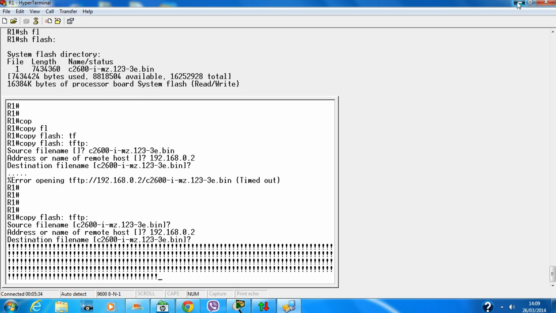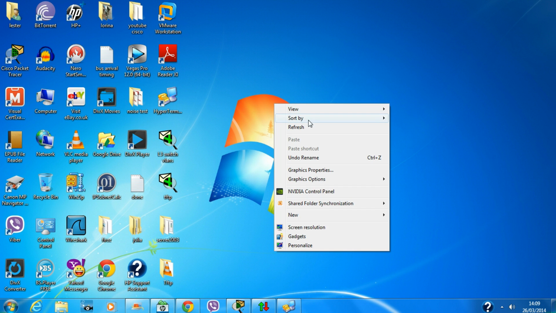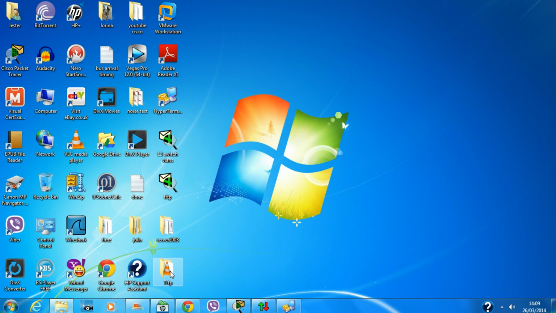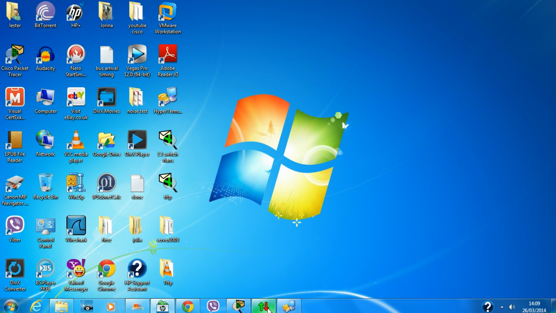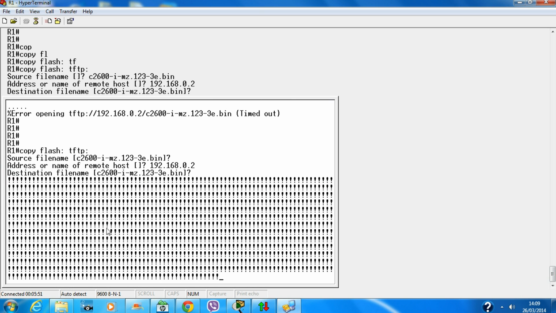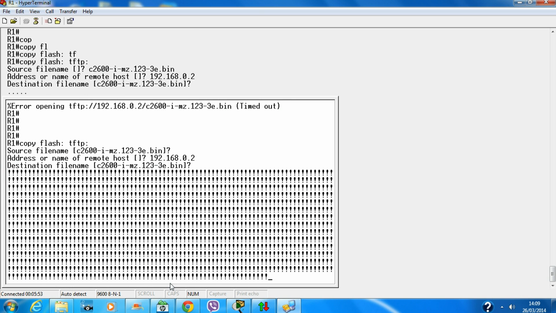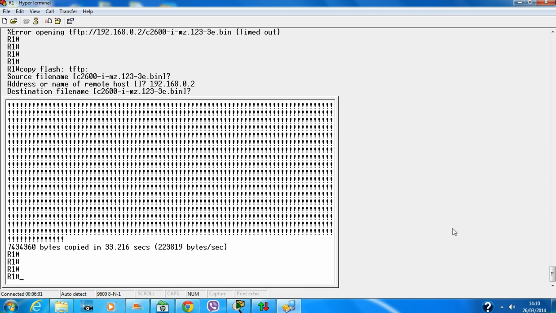and if I go over here, this is my IOS from the Cisco router. It's still backing up my IOS, so it's backed up my IOS.